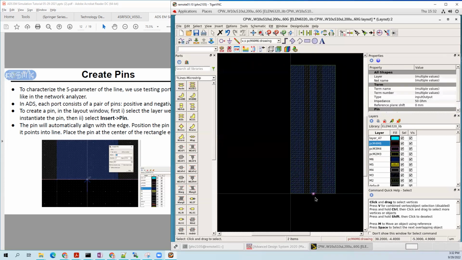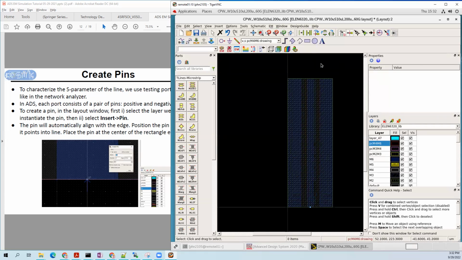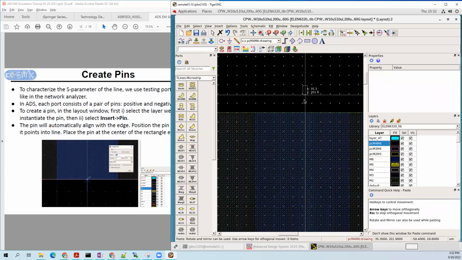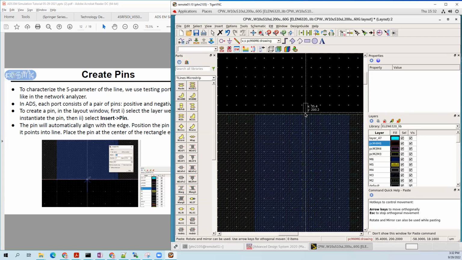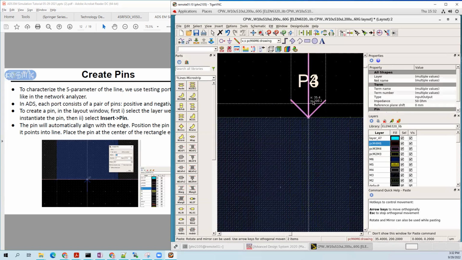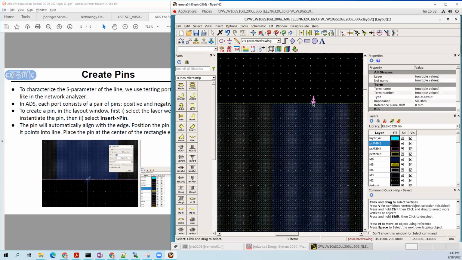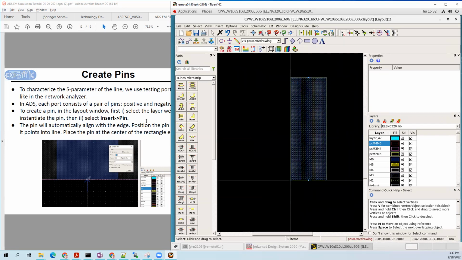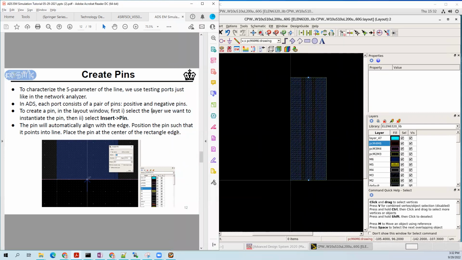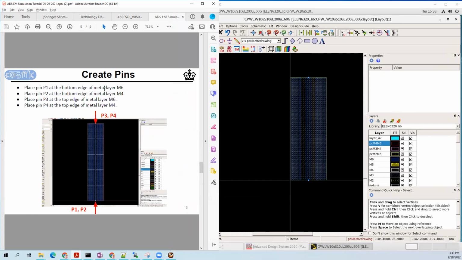And then I select these two pins and I copy, Ctrl+C, Ctrl+V. While selecting it, I can rotate it by pressing Ctrl and R. So that allows me to rotate the arrow. And so we'll put it here. Yeah, so this explains the step I did before. I set P1 to M6 and P2 to M4.